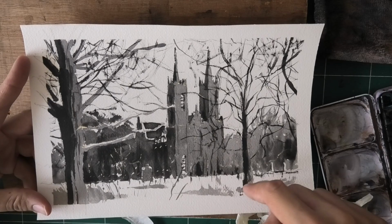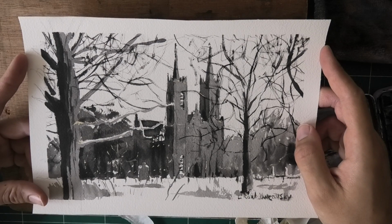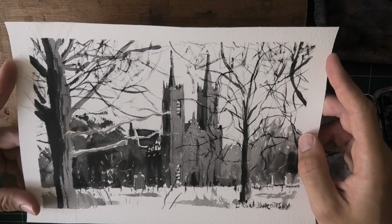The trees are all in the dark, all the tree branches, and you will make mistakes. You will try and edit a photo and it won't be as good, or it won't make a lot of sense. There's a lot that goes into this skill, but you do want to do this. Look at the values, figure out where the similar ones are, and group those into one big shape. Have your drawing reflect that. That's a key part of this.